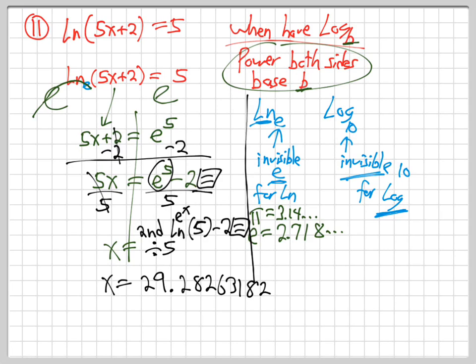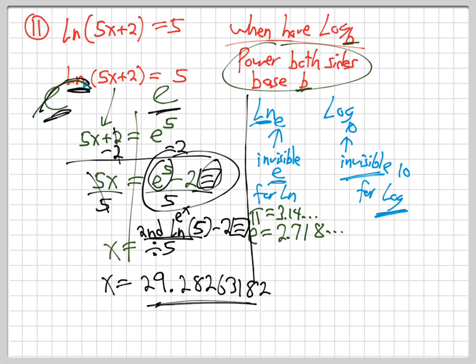29.28263182. Make sure you're able to get that. I don't know how many decimal places they want, but just give them a bunch and they'll be happy. So there we go. Basically, powers and logs are opposites. If you have a power, do the natural log on both sides. If you have a log, power both sides by that same base. For natural log, that base is e. So I e-powered both sides, and it canceled out. Then I got x alone, and I had to type this into my calculator: second ln, which is e to the x, 5 minus 2 equals, divided by 5. Make sure you hit equals when you're done with the numerator, and you can get that number.